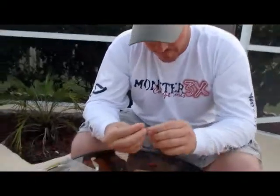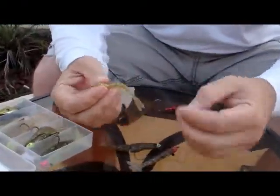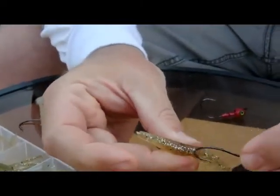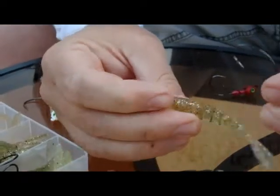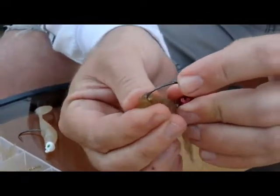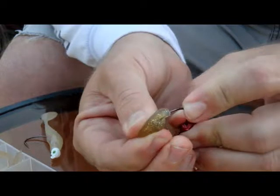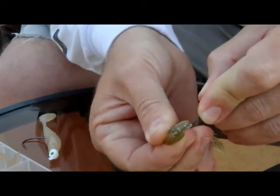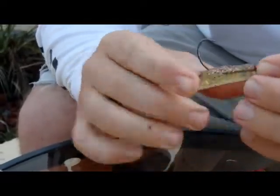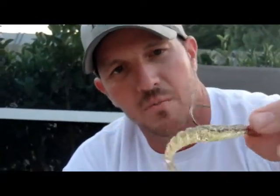I want to show you on the X-Swim. The X-Swim is actually easier to rig up than the shrimp, and that's because on the back, and it's going to be hard to see on the video, the back of the X-Swim is stamped 3X. So if you just insert your jig head right in the center, put that hook point right through the middle, slide it down, and come up right where the X is, right in the center of the X. You're going to be able to push that down, and you're going to be rigged up perfect. So that's the small X-Swim.